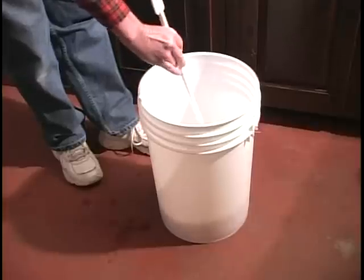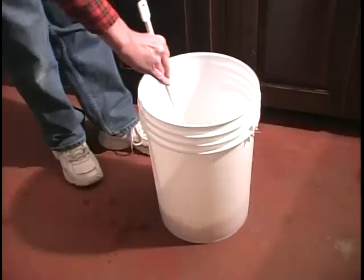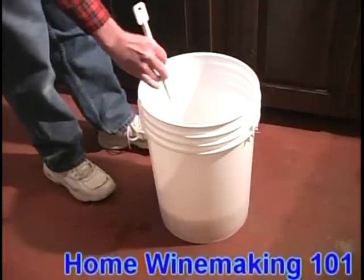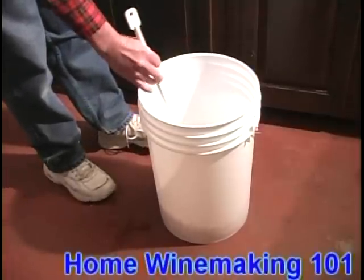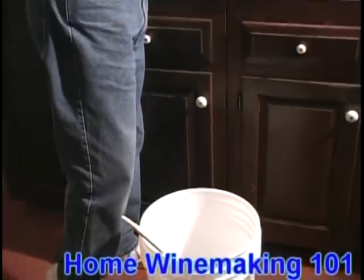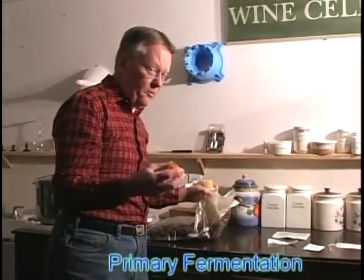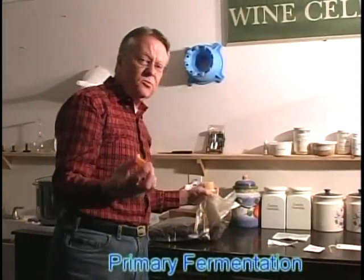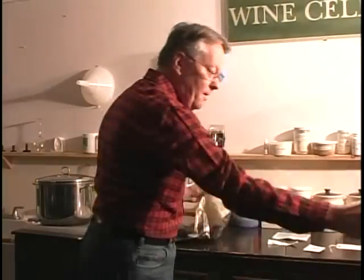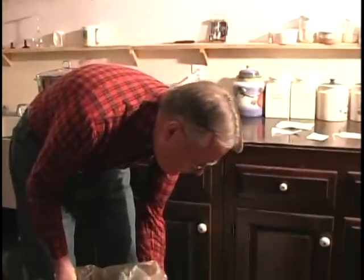So after mixing that around a little bit, we can then put in the juice itself. Once you take the top off of this container, and they are not easy to come up, by the way, they don't twist, so you have to have some sort of either a knife or a can opener or something to take them off. The juice then goes in the container next.